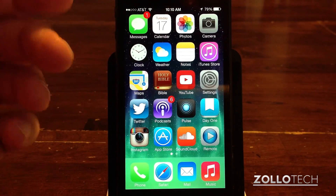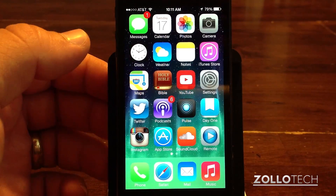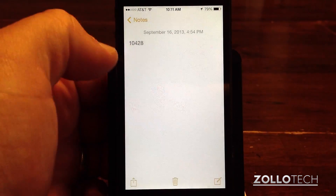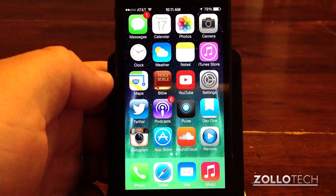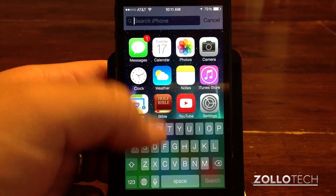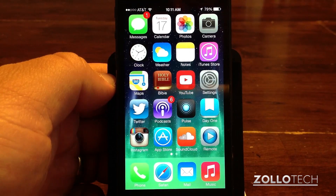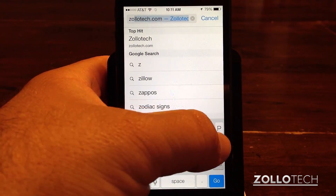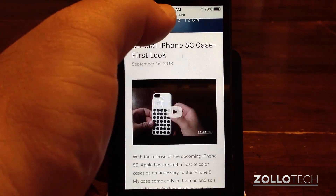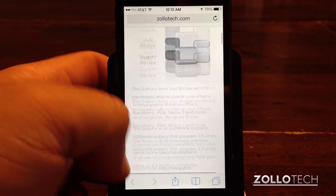Notifications are very similar — they pop up the same way. Apps auto-update now. Everything seems familiar, but it's different. There are definitely things I don't like, like the Notes app. I just don't like this color and what they've done here. They've removed the lines, and I kind of like that — but that's just my personal preference. Everyone I've talked to that's used iOS 7 really likes it. Love the transparency on the keyboard, and I think you're going to see design go in that direction for many other applications. The browser's nice and quick, and as I scroll, the address bar disappears and then comes back. It has the transparent effect through the background, and everything just kind of gets out of your way.